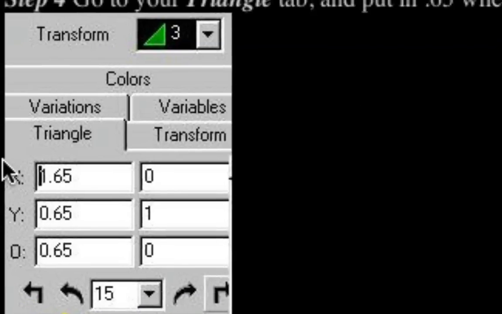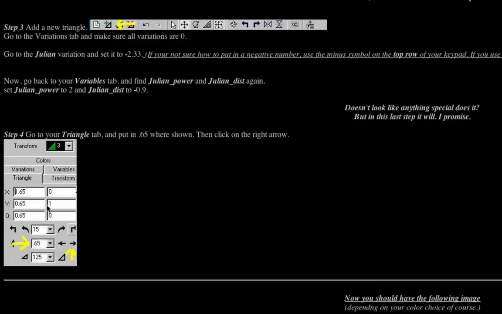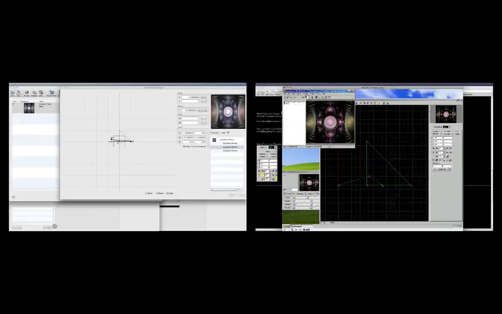You can see right here on the tabs that you can edit in Apophysis, there's two different: there's transform and triangle. Triangle is slightly different due to the X and Y also having the O, or 0, I don't know what it is, value added to them.